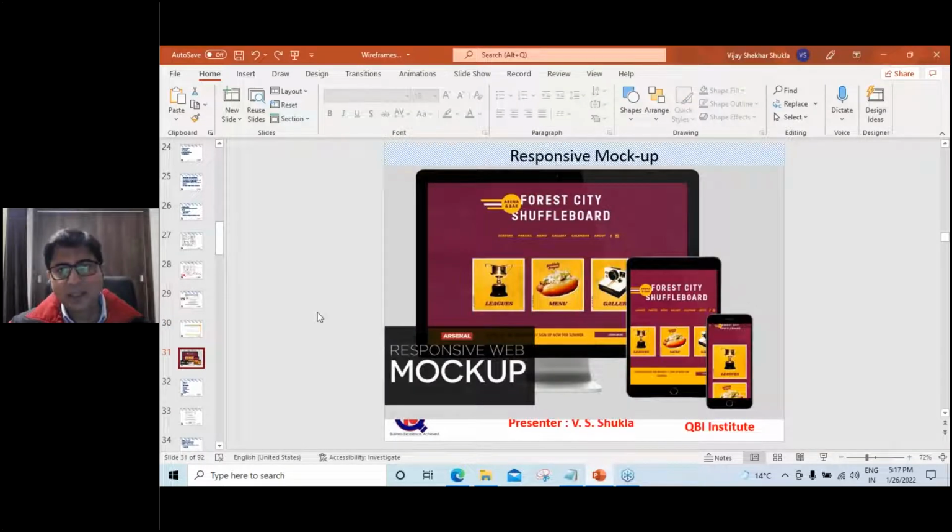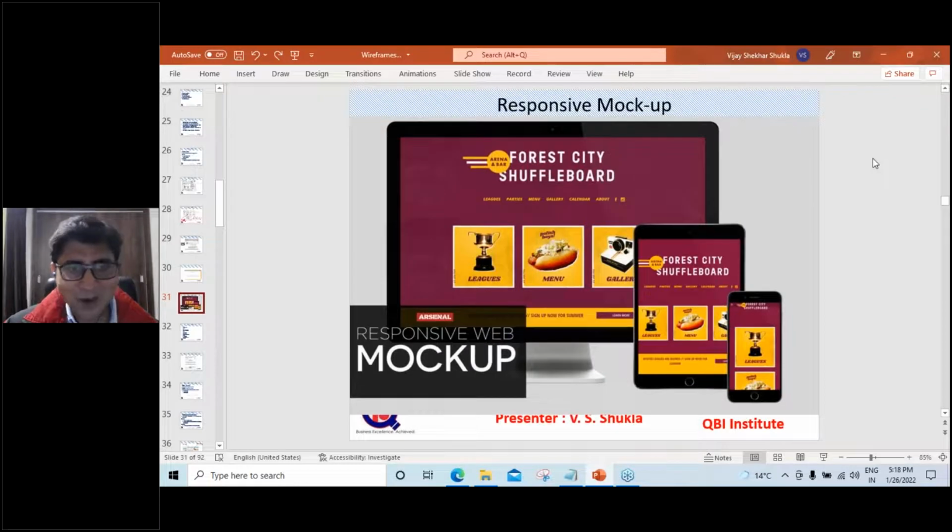We were talking about mockups. So I have told you that a mockup has got color. What you see here is a responsive web mockup. The very same site, if you open it up in devices which have multiple screen sizes, the application will re-alter itself optimally. So I hope by now the difference between a mockup and a wireframe is clear to each of you.